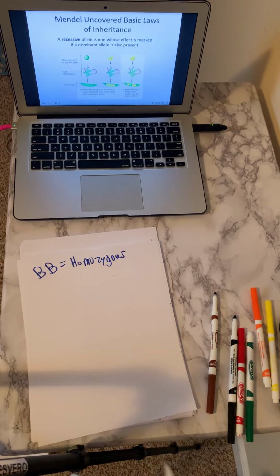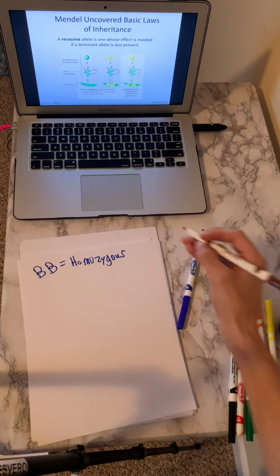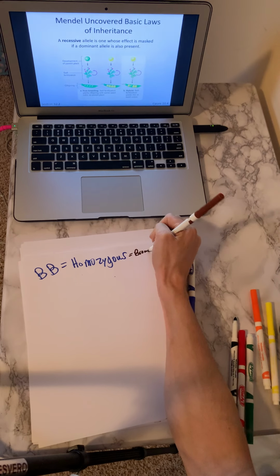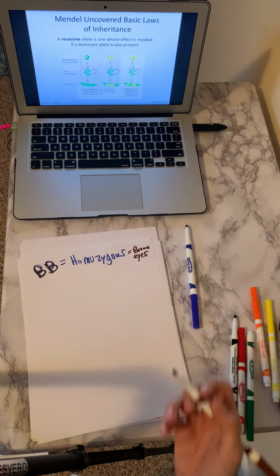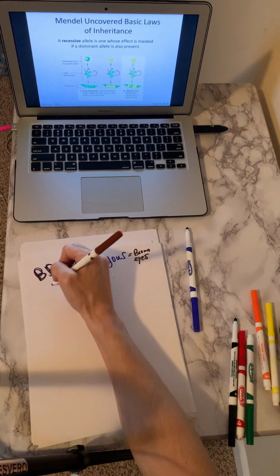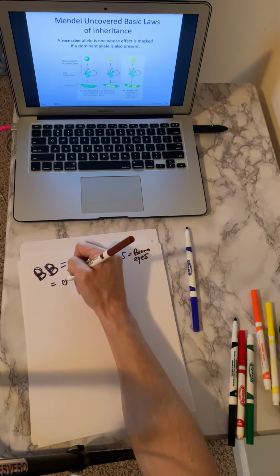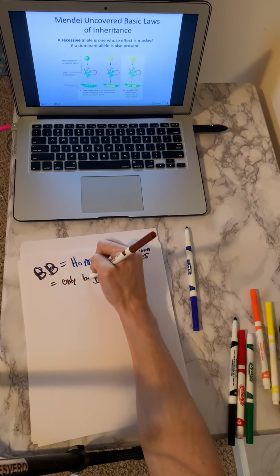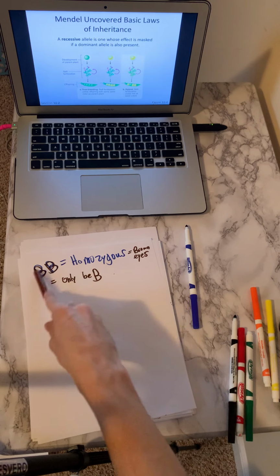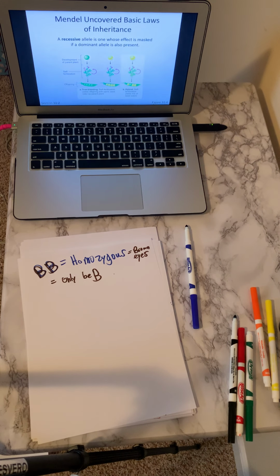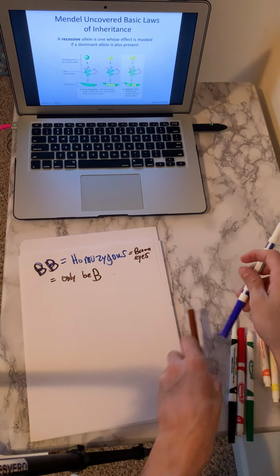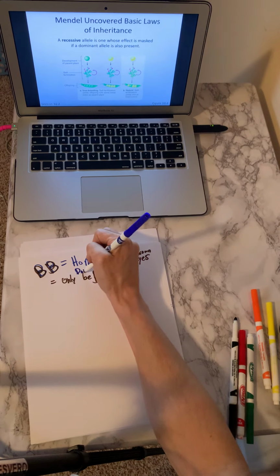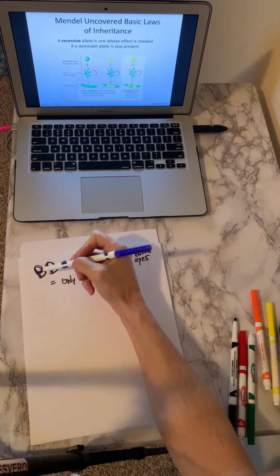So in this case, our organism's going to be born, I switch colors, with brown eyes. Every time that this organism is going to produce an egg cell or a sperm cell, whatever it happens to be, the egg and sperm can only be brown. That's all that this organism can give to its egg and sperm. That's all it has to give. So the only option that this organism can give is brown eyes. So in this case, it's homozygous dominant. We know that because there's 2 big B's.